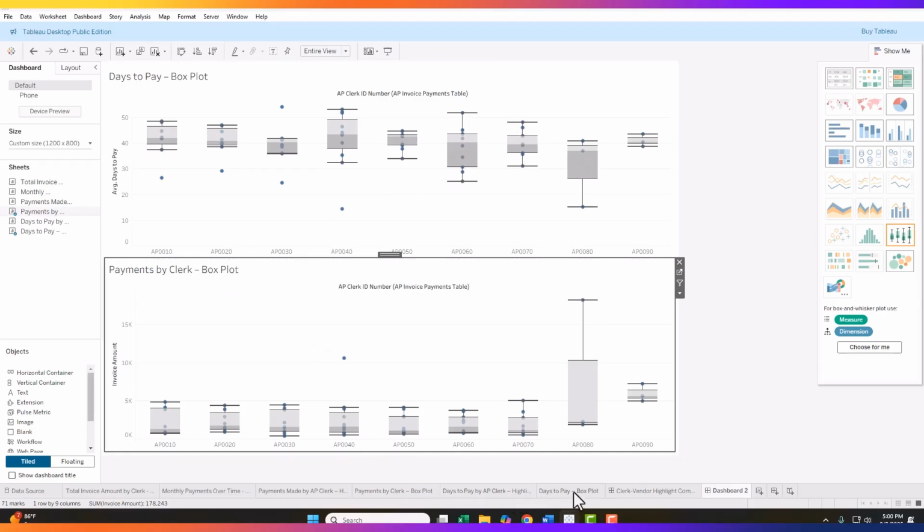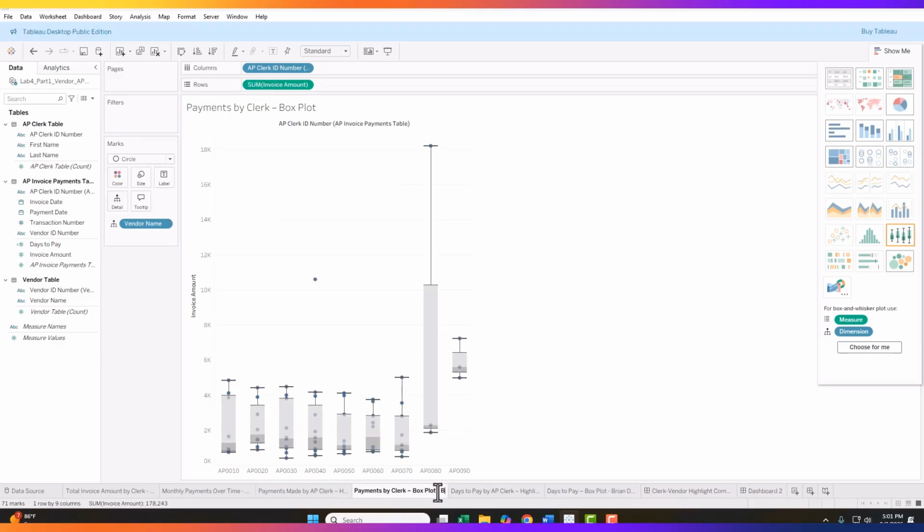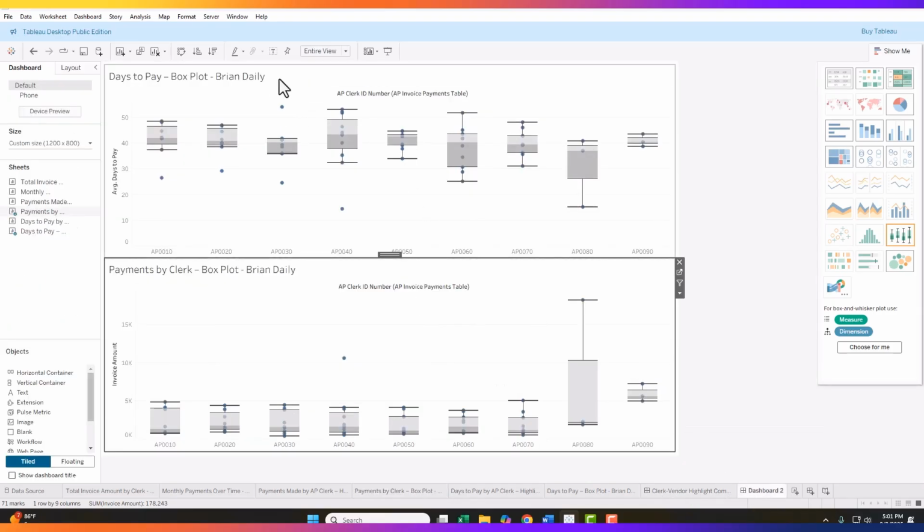So to do that, I've got to go back to my box plot worksheet and just rename it and add my name at the end of it, and do the same thing with the other box plot. And if I go back to my dashboard after that's done, it should show those names. Yep, it's dynamically changed there.